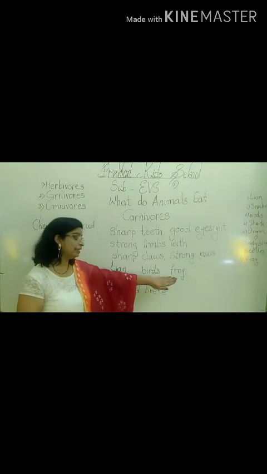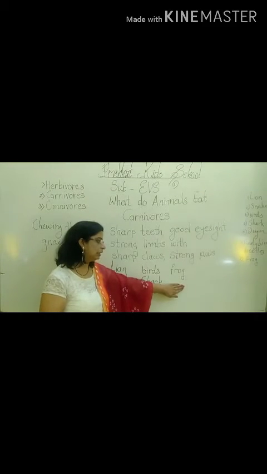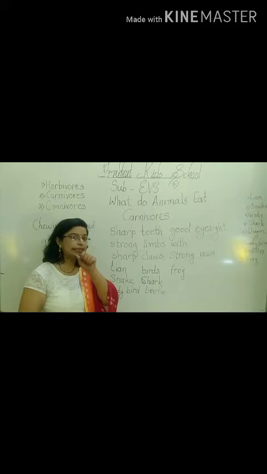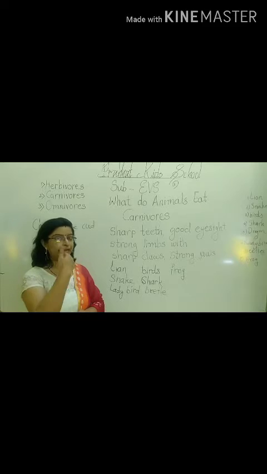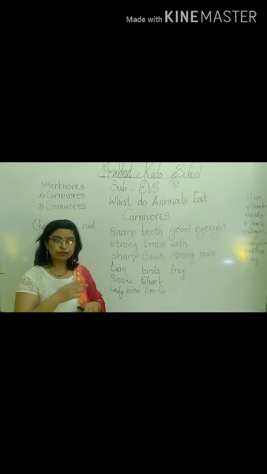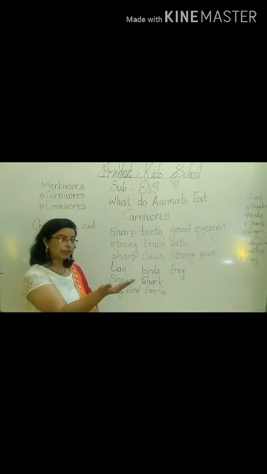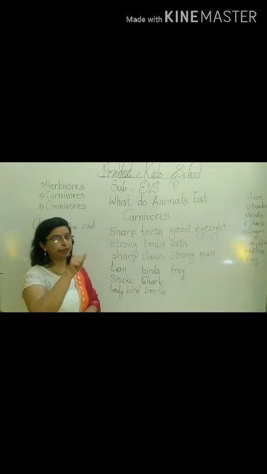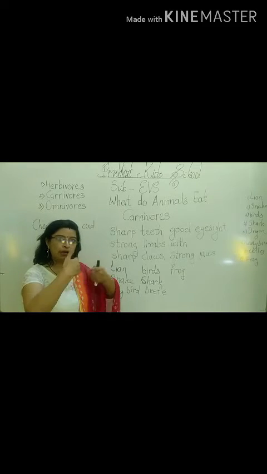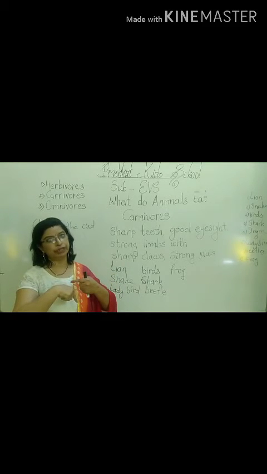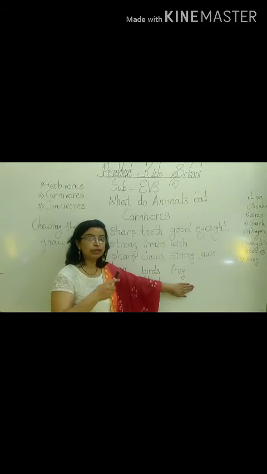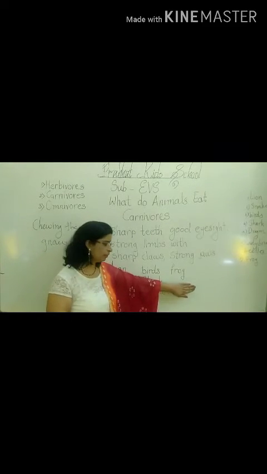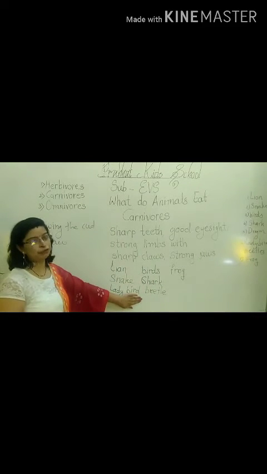So what do they do when they spot the prey? They stick their tongue out from the mouth because their front tongue is joined and back tongue is just rolled in their mouth. So they take their tongue outside and catch the prey. Then again it rolls the tongue back into their mouth. In which type of animals? In the frog. Why? Because their front tongue is joined and their back tongue is open. So this is about the carnivorous animals.